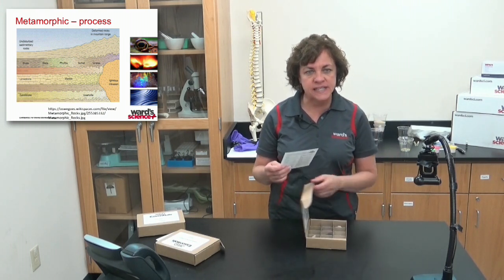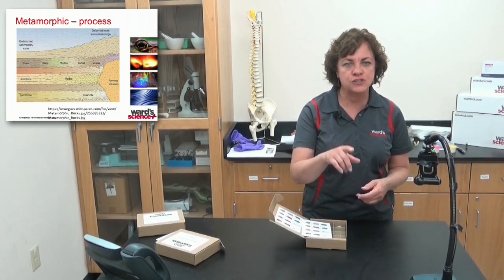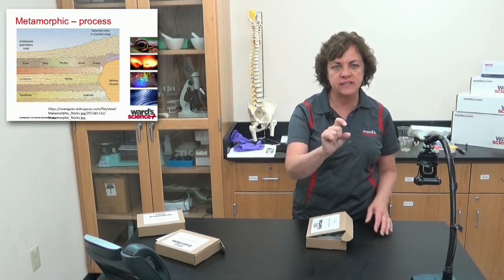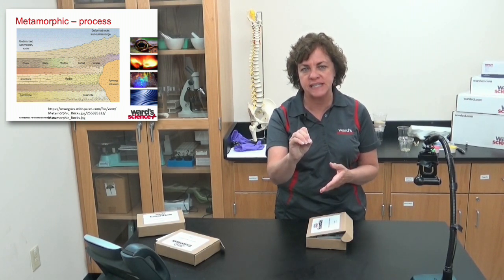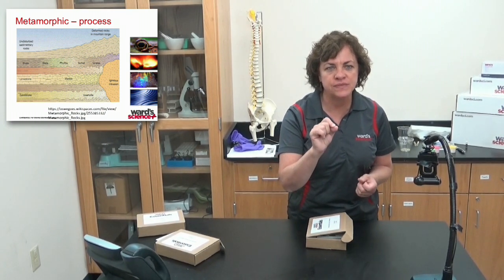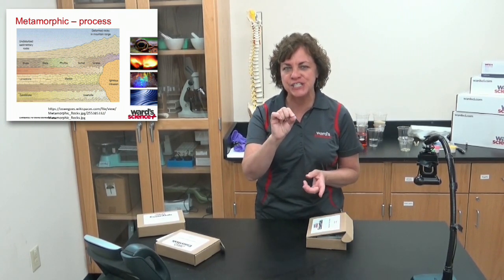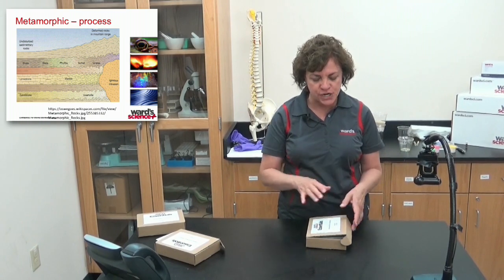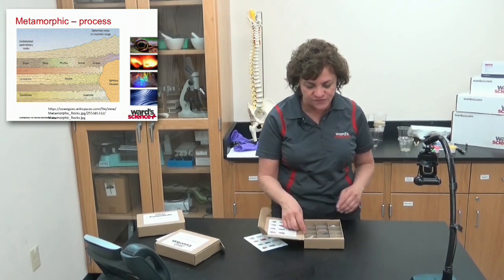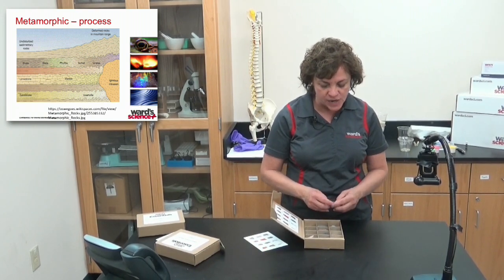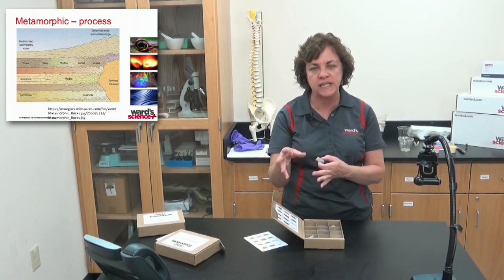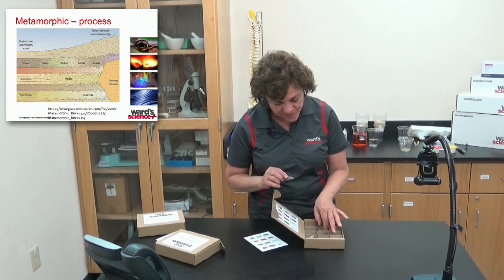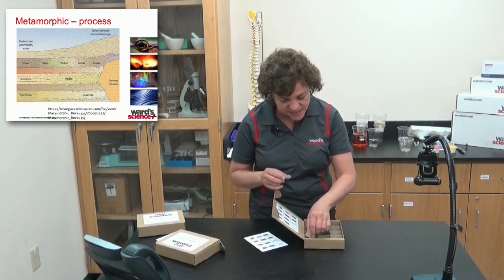If you look at this slide, I love this slide because it shows how shale ends up turning, with a little bit of pressure, into slate, and then into phyllite, and then schist, and then gneiss. With more and more pressure, it changes and they become something called foliated. Metamorphic rocks are foliated or non-foliated. That's how they're distinguished. I'm going to show you foliated versus non-foliated.